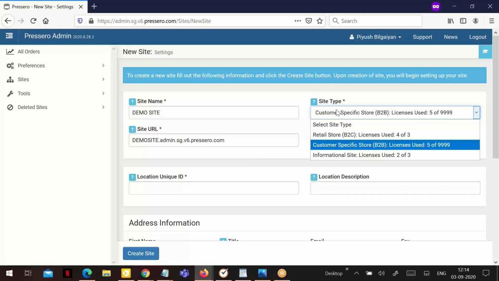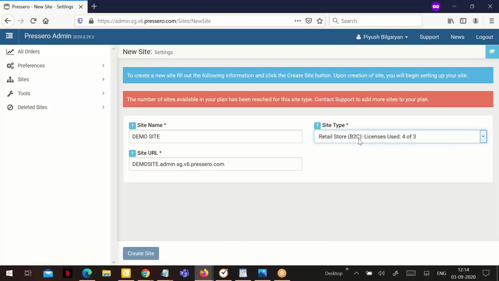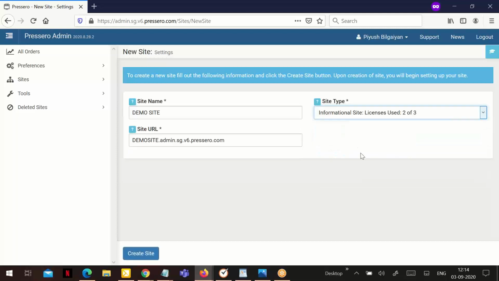Refer to the list of site types above and choose the type of site you are creating. After completing the items listed above, you will be directed to the next set of questions or brought to another area of the site setup so that you can continue. For retail, which is B2C, or for informational, leaving this area at this time will not cause any problem if you need to return later to finish the setup.